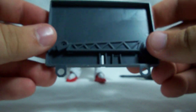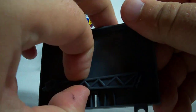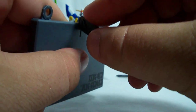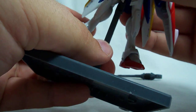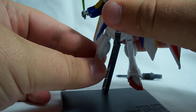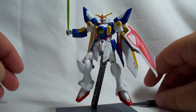It comes with a little spot on the bottom where you can clip on the stand when you're not using it and just have him standing on it. Or you can do what I prefer to do and clip it onto the back like it was. And Wing Gundam's got a hole right in his crotch. You can put that peg in the hole and there you go. You can have all sorts of different flying poses for your speed grade model kit.